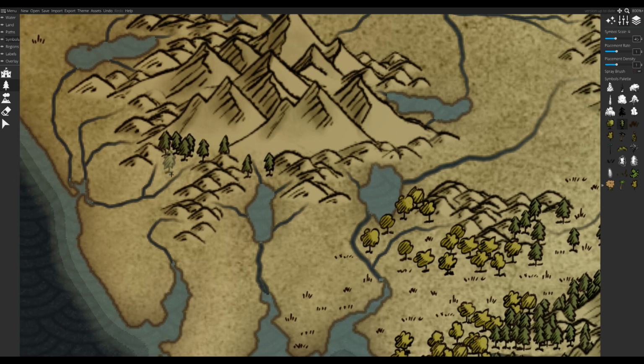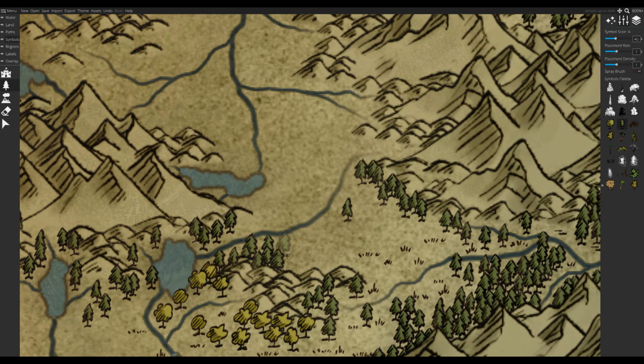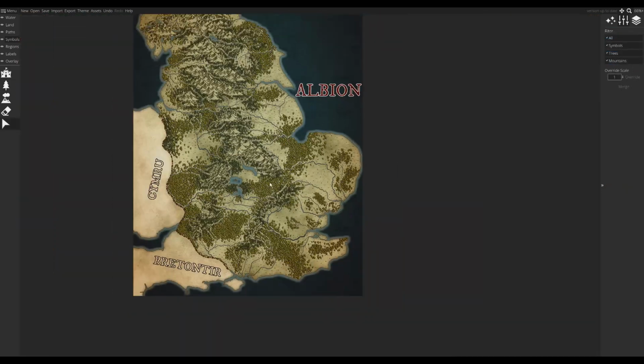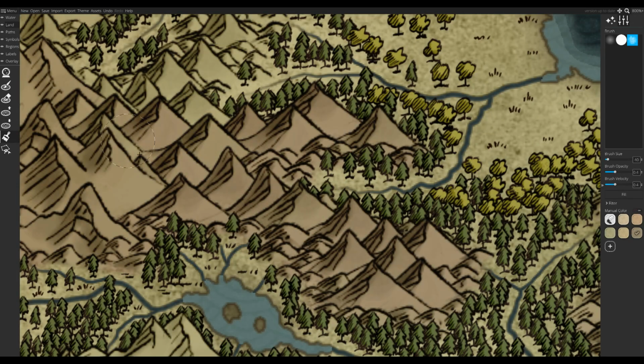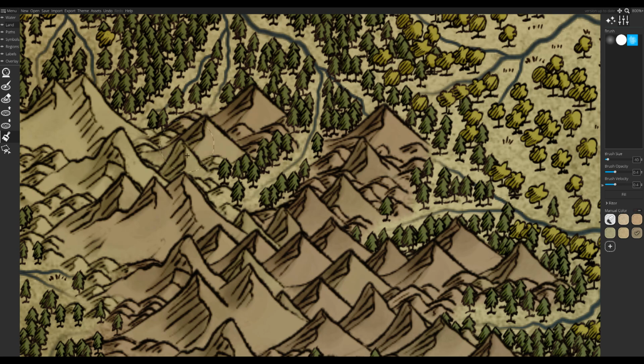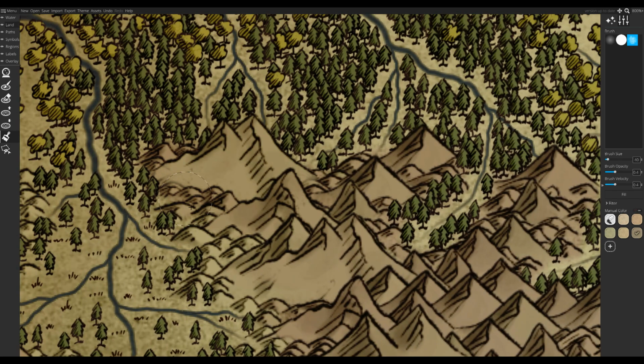The vegetation is usually the longest part of this creation process, but luckily for you, through some editing magic, ta-da! Vegetation all done. I'm going to do a quick recolouring of the mountains and hills to make them stand out a bit more, and then we'll move on to place names, my favourite part of these projects.